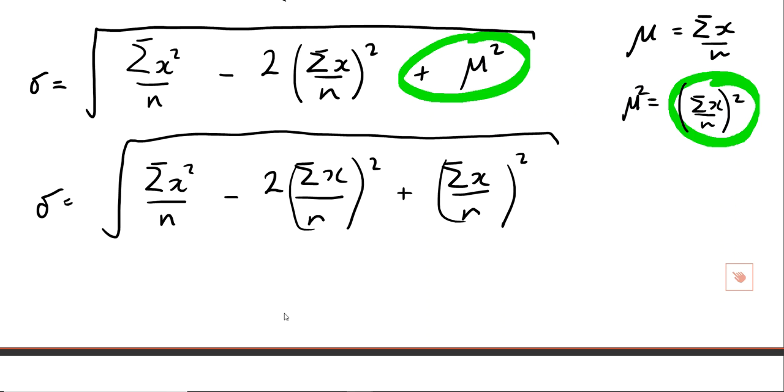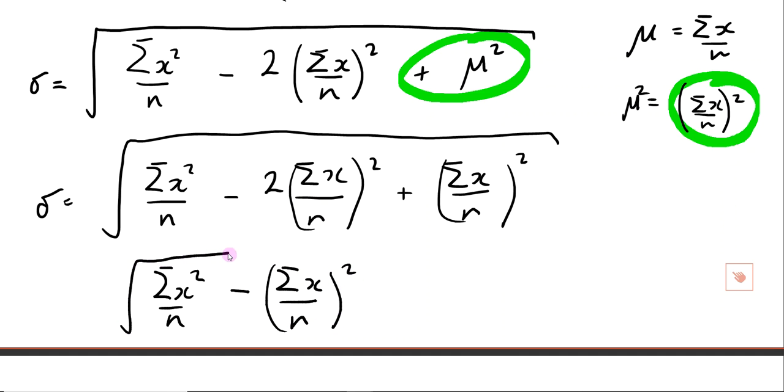Not quite. And this is why when Thibaut asked me why it wasn't -2, and I said I wanted to put the subtract rather than the -2. So it's minus 2 lots of it plus, so it's not 3. No, negative sum of x. Yeah, so it's -1 lots of this now, isn't it? So we get the sum of x squared over n, subtract, well I've got -2 of them plus another one, so it's just -1 of them, all square rooted.